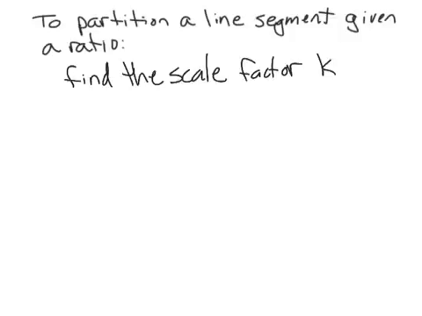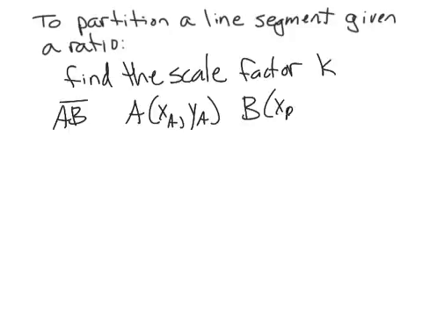So let's say I have a line segment AB. A is going to be at x sub A, y sub A, and B is going to be at x sub B, y sub B. A lot of letters here. So A is the beginning and B is the end of this line segment. I want to find the point along here that divides it under a certain ratio. So what I'm basically doing is taking the line segment and multiplying that length by the scale factor k, and that's going to shrink this down. But the way I do that is that I use the x values and the y values to do it. So I'm looking for this point here.